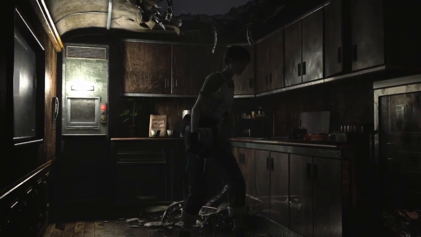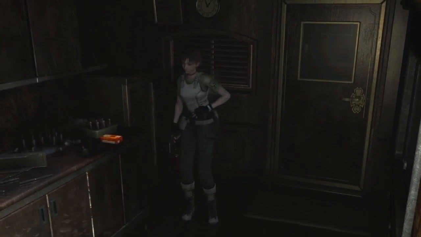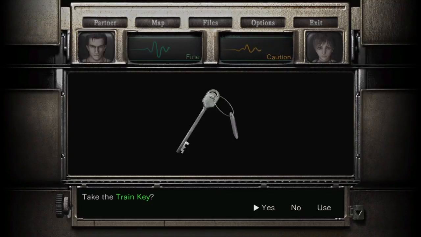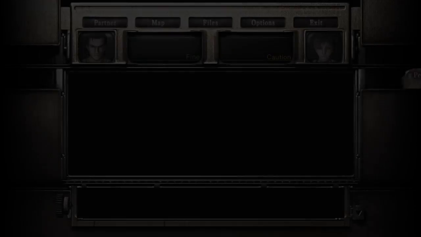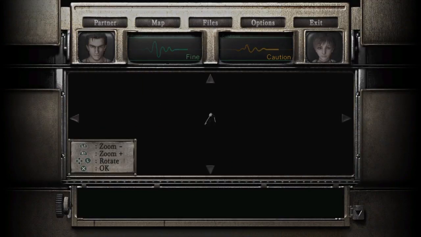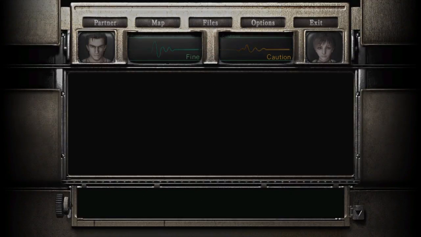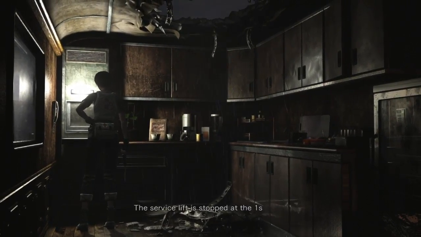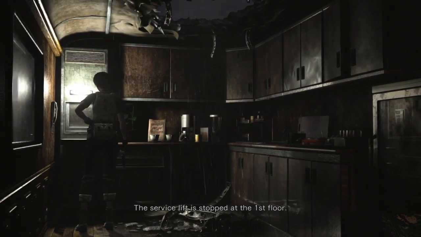Alright, so what do we do here then? Well, we go over here. We'll find another turnkey, which I don't remember. I think this is the conductor's key. Yes, it is. Conductor's room key, but we can't get to it with Rebecca, so what we gotta do is use this dumbwaiter here. Or the service lift, as the game calls it.